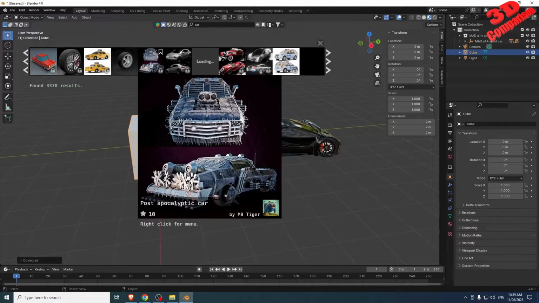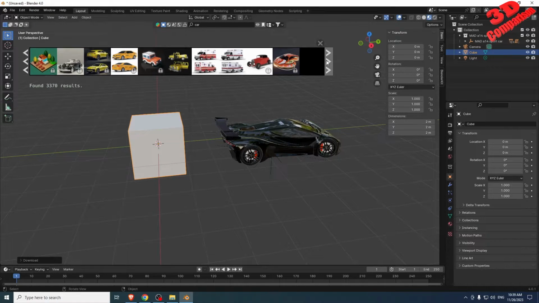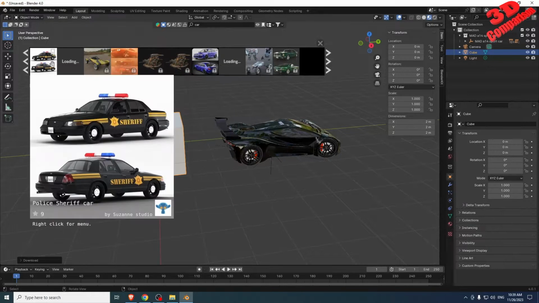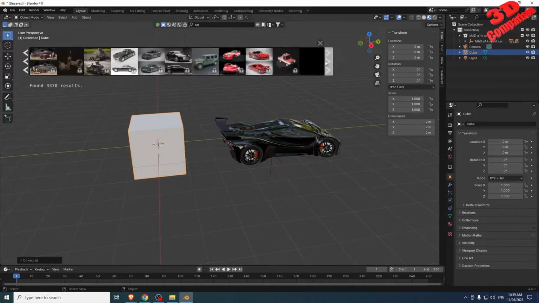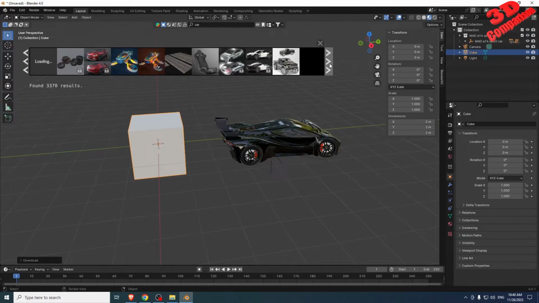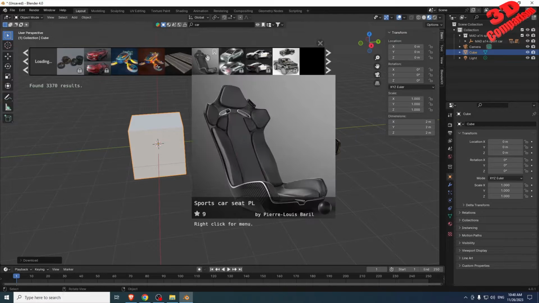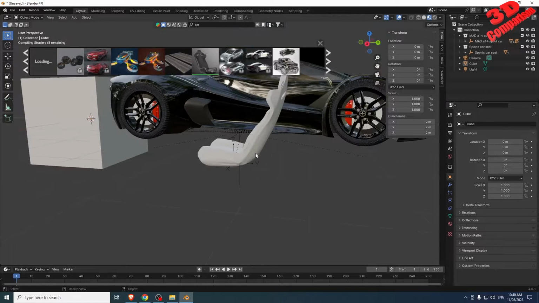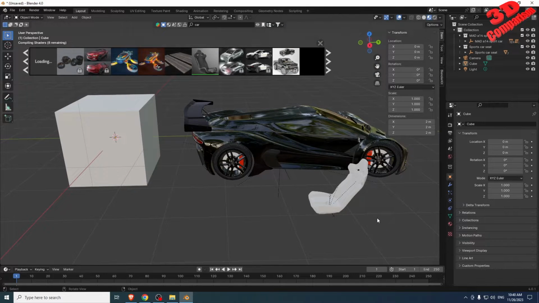If you're gonna search for others, you're gonna see that some of those are available only within the paid version. As you can see, the vast majority are within that paid version, but we also have access to some of those free models. But you'll have to filter them a little bit more. We can also add various elements, for example, a sport car. So I can grab that. And again, we're going to see that all the models would be at their one-to-one scale. So that's really convenient if you want to rapidly create a scene.